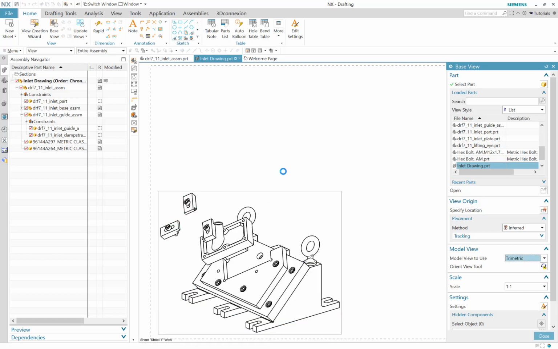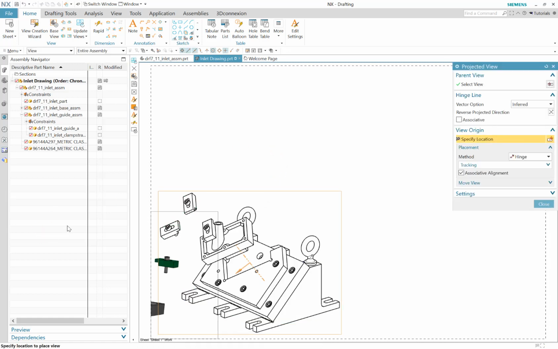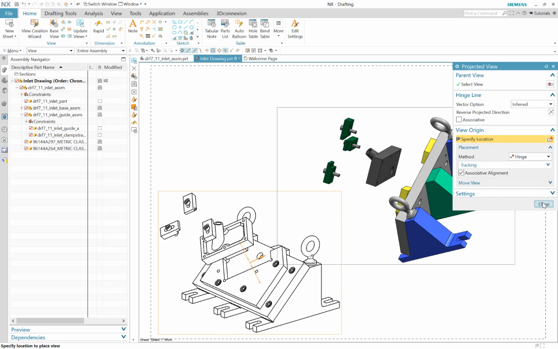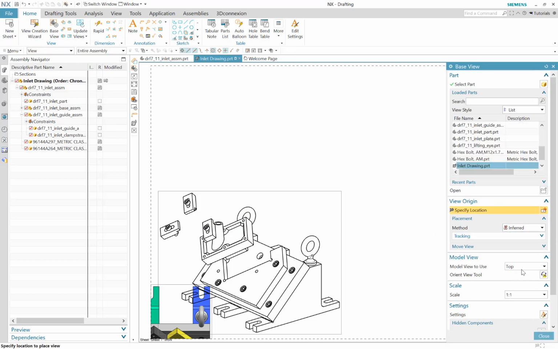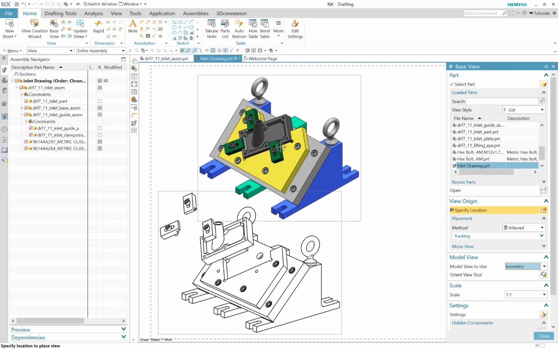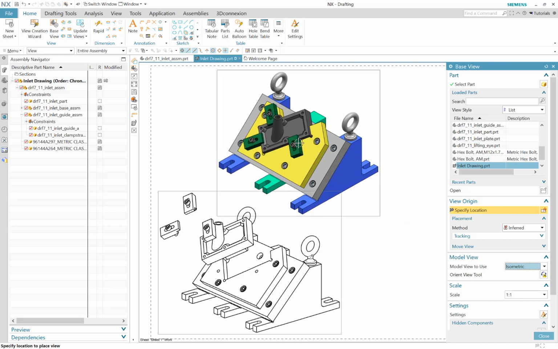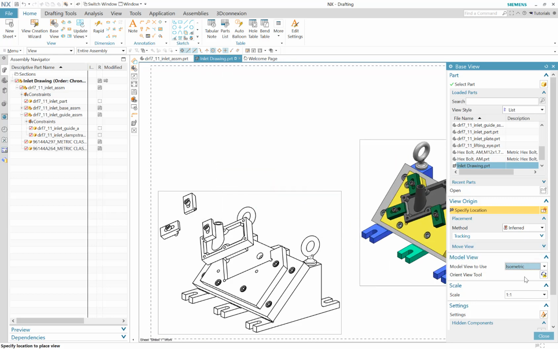So we can just drop that view right down. If I wanted to add a view without the explosion, well, we can see how easy that is. So it's just the trimetric view that has the explosion in it.